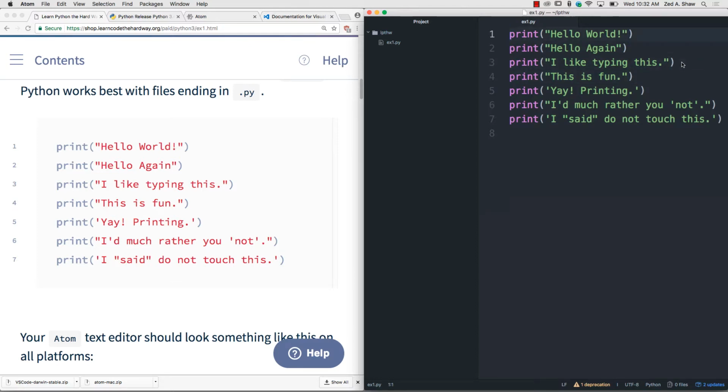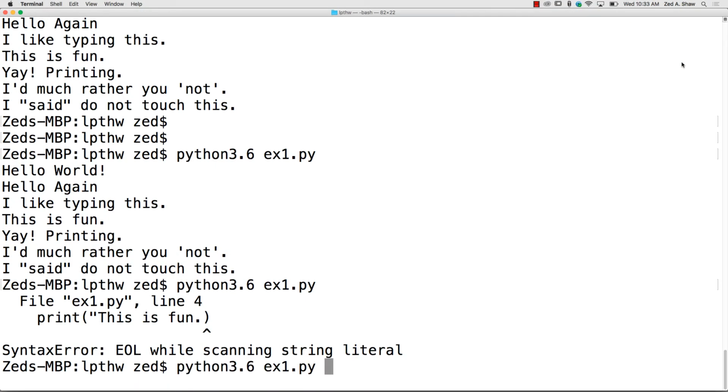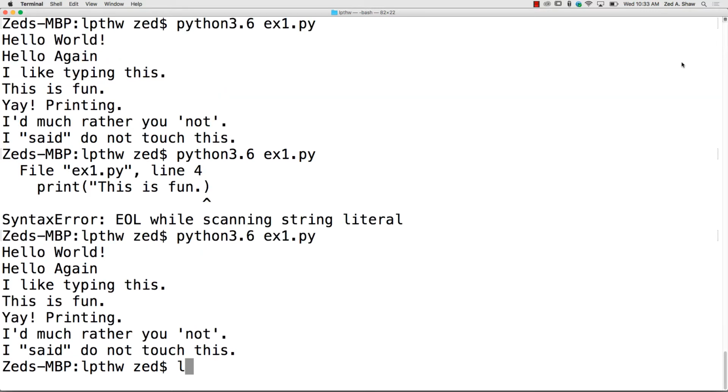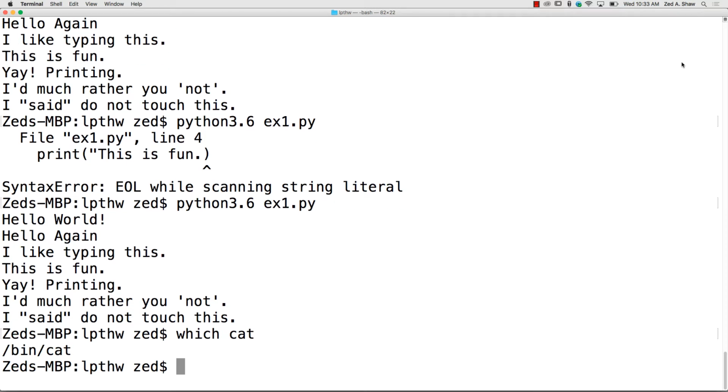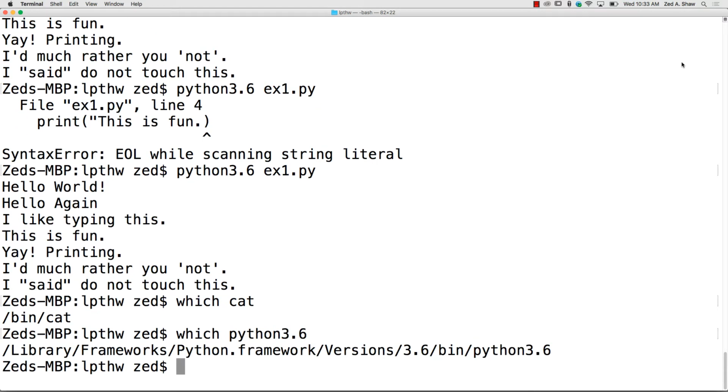All right, so then the last thing is, let's explain what Python is doing. When you run the file, when you do this, you're actually taking this file and passing it to a program called Python 3.6. It's similar to, well, maybe ls isn't the right one because ls is sometimes built in, but it's things like cat might be a command. And in fact, we can check which cat. There we go. So cat is an actual program that's sitting in the bin directory in your computer. And so if I do which python3.6, same thing.